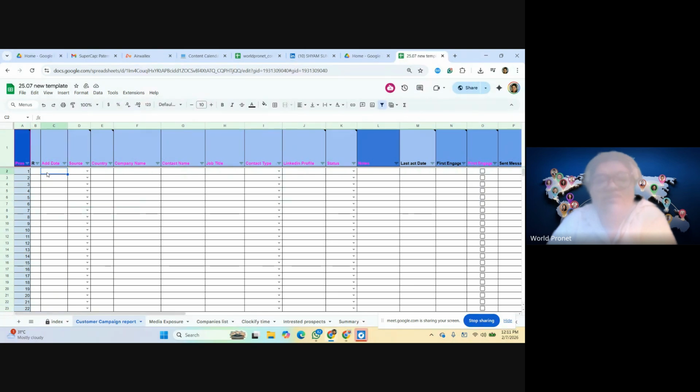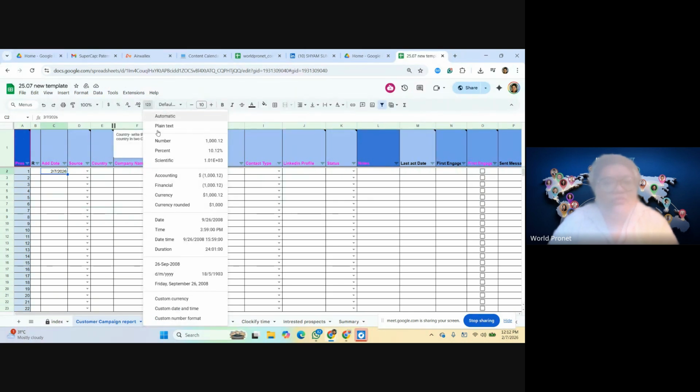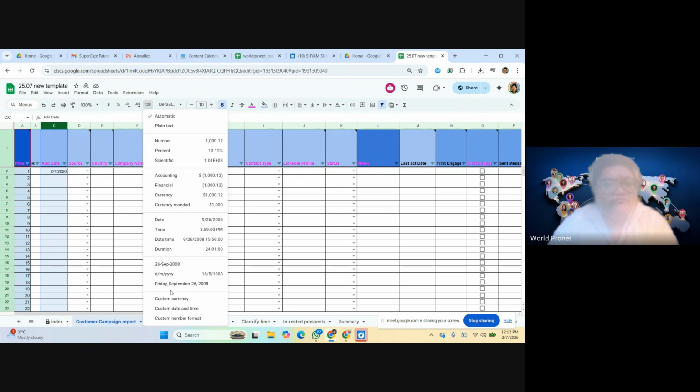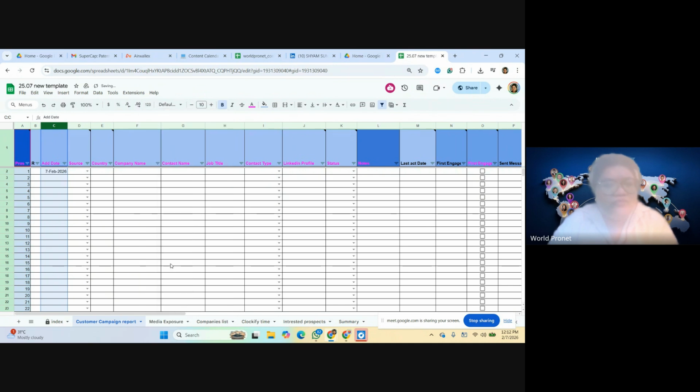The suggested format, I would say this is the best one, as an example, 7 Feb 2026, something like that. If you find it in another format, you can just change it like this.